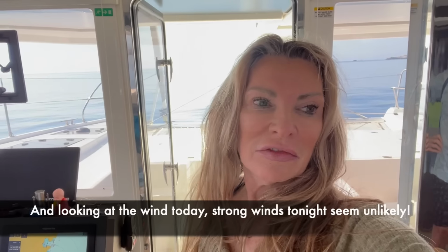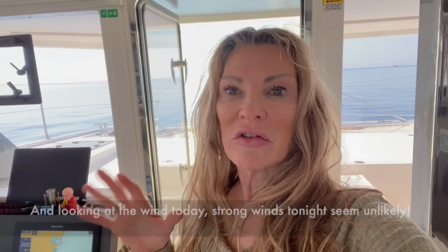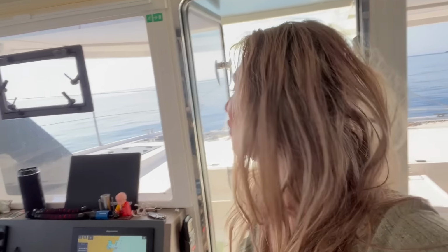We have just left Lindos, which is in Greece, the little anchorage we were in for a couple of nights, and it was absolutely beautiful, flat, calm, which is what you love in an anchorage. But today, the captain is whinging because there is no wind. And it's back calm again, but as soon as we get out and motor for a couple of hours, the wind will pick up and we should be able to put the sails up and do some sailing. The prediction is that the wind will pick up.